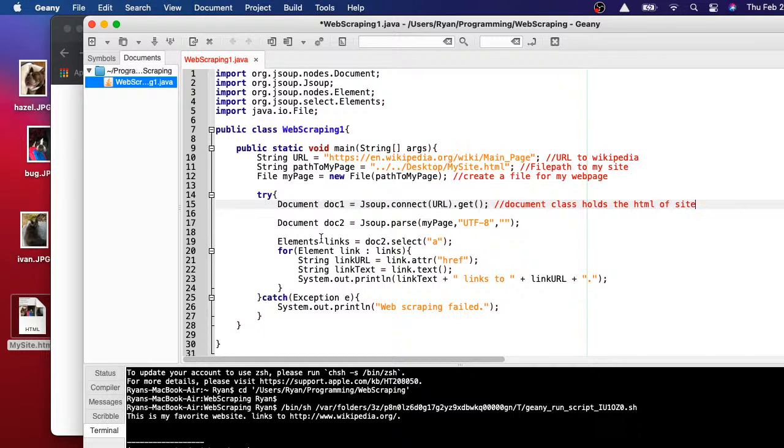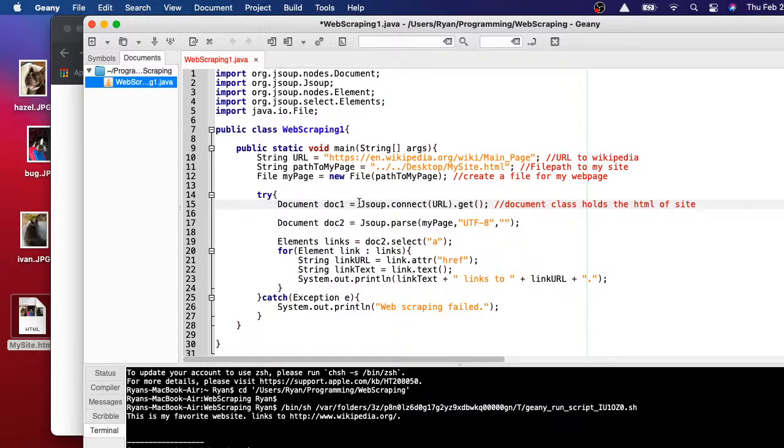Okay, and so you can see I have two documents. One of these documents is going to download Wikipedia. The other one is going to have my website.